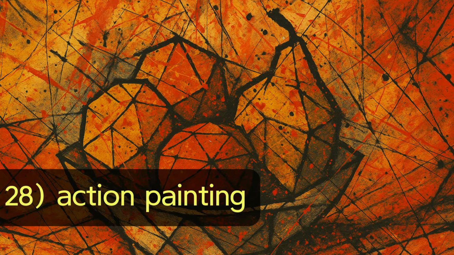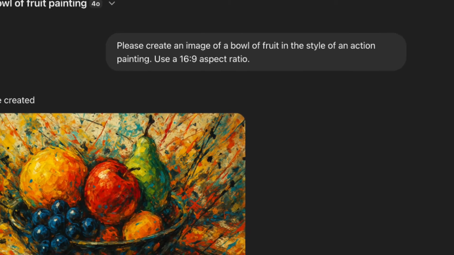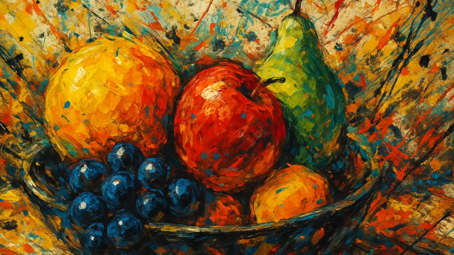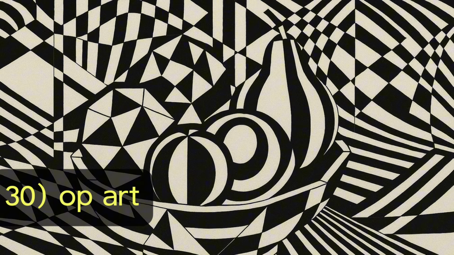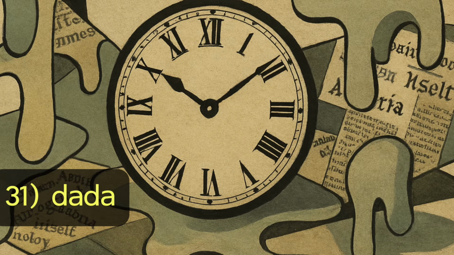To get this image, I asked ChatGPT to transform this cubist bowl of fruit into an action painting. But when I asked Chat to create a bowl of fruit in the style of an action painting right from the get-go, you can see that there's no trace of cubism anywhere to be found. So the first image I shared with you is more like a cubism action painting blend, really. Okay, now you know how and why some of these styles may have strayed from their traditional looks.